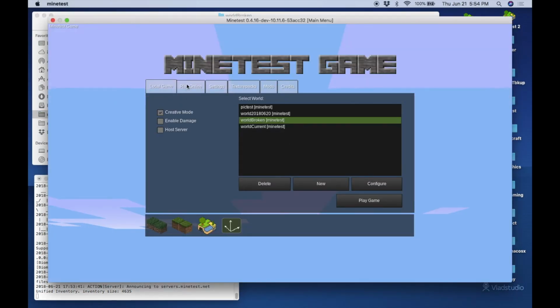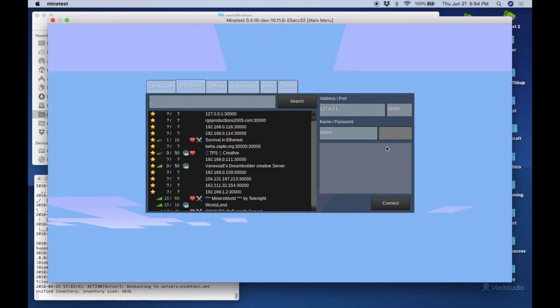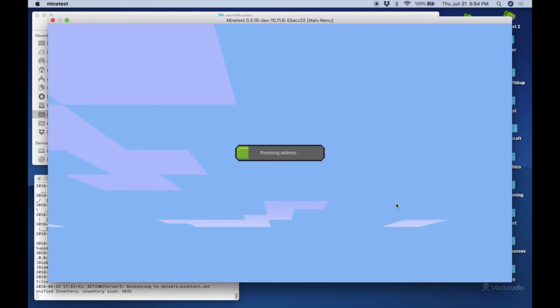There's my broken world, but we're going to play online because it's at localhost. So I'm running a server off my localhost, and it is a local server. And then I'm running a client, and I won't get any more of those out of memory errors. So it's kind of neat.